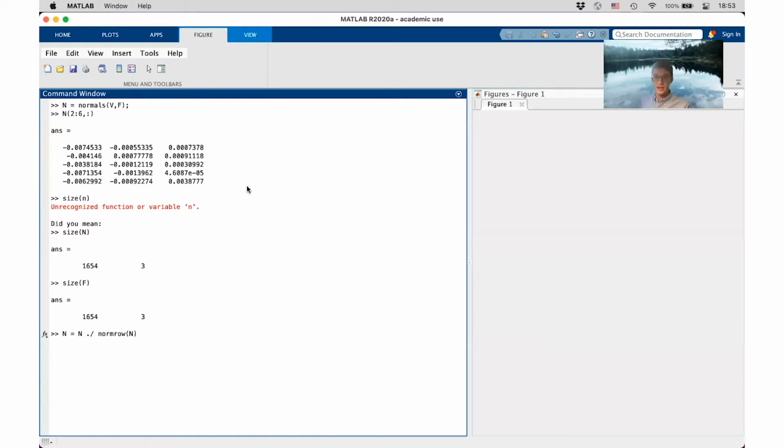And this dot divide is normally a component-wise division, but if the matrix dimensions are just right, the way it is here, it'll smartly figure out that you want to divide every element of the row by the same number that is given by this vector normrow N. So this just normalizes our vector. Now let's plot the per-face vectors that we have just constructed.